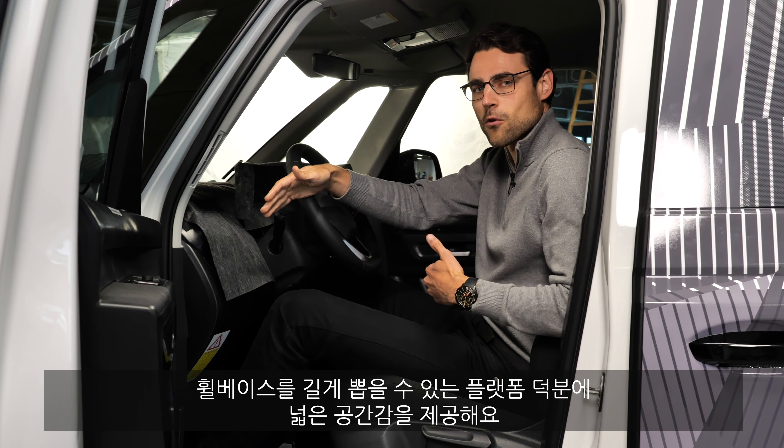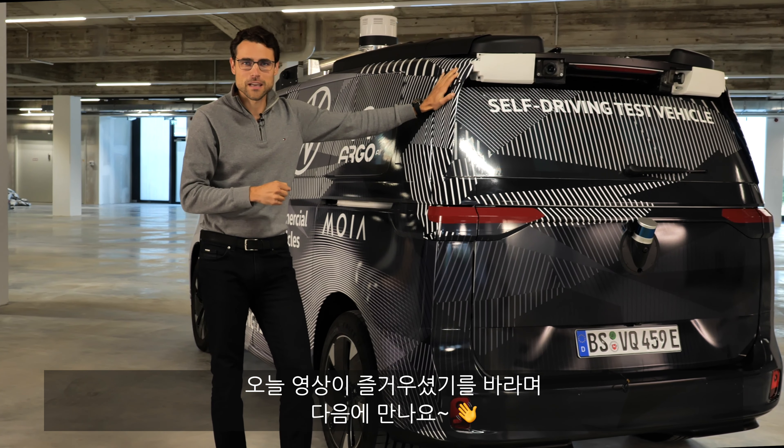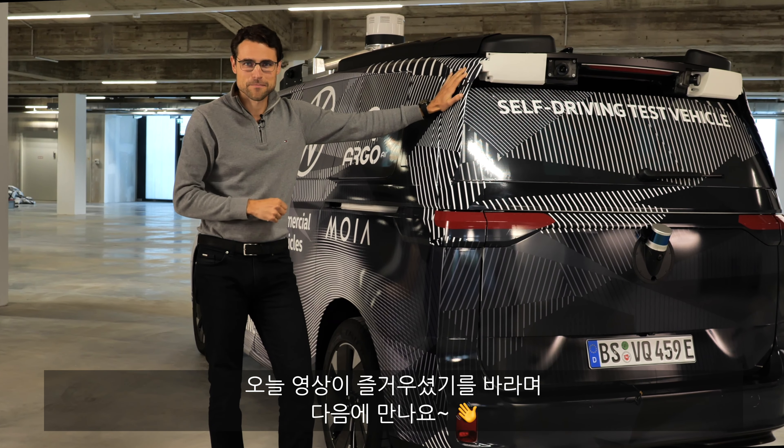Another advantage of these electric vehicles is that the electric motors are relatively tiny compared to combustion engines. So even with the all-wheel drive version, you just have larger wheelhouses allowing the wheels to turn much further left and right, resulting in a very narrow turning circle — important for the autonomous driving vehicle in inner cities, and also useful for easing the car in and out of a parking spot for your family.